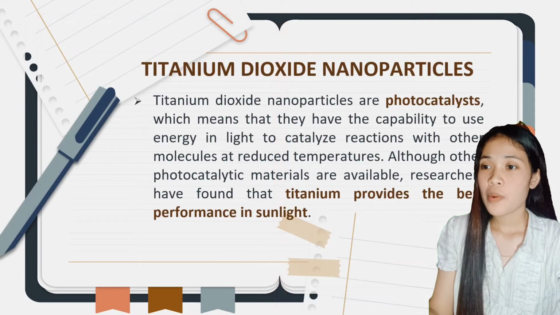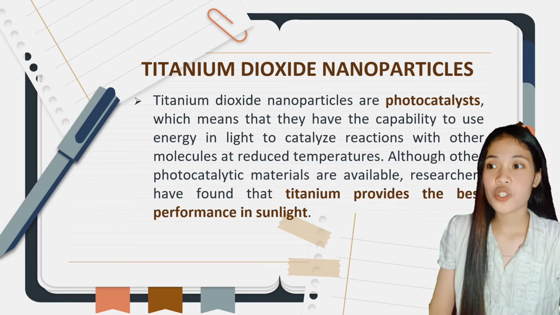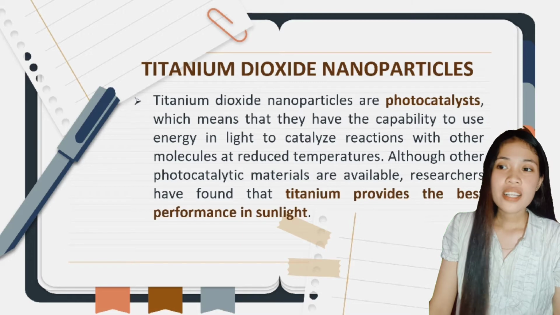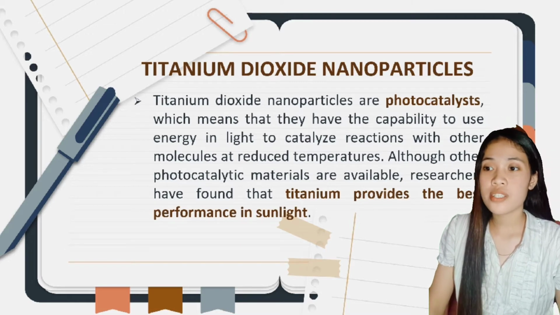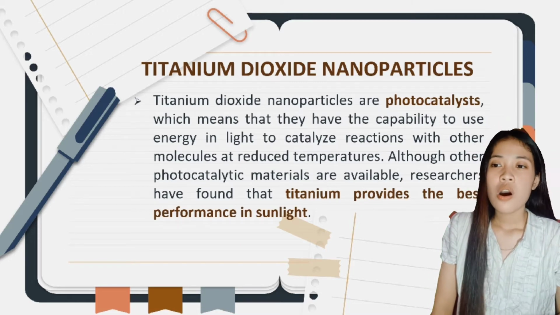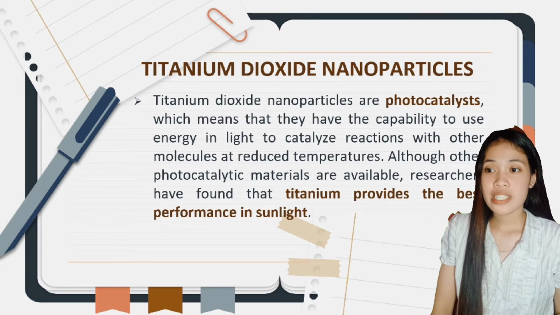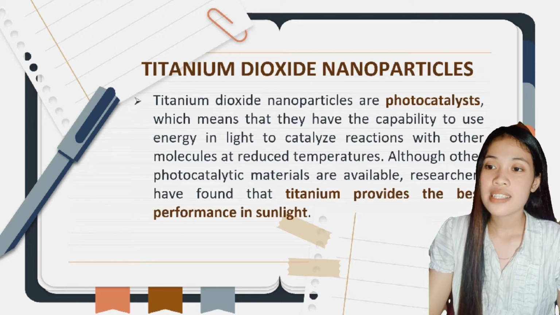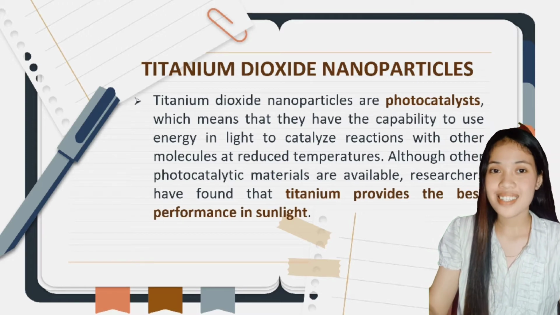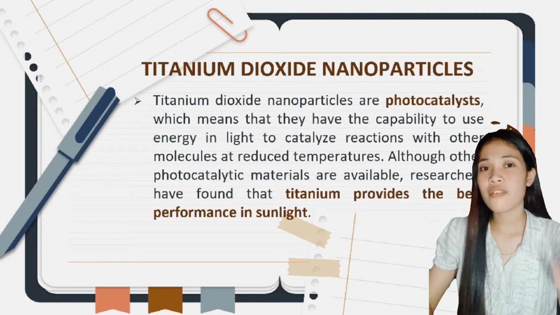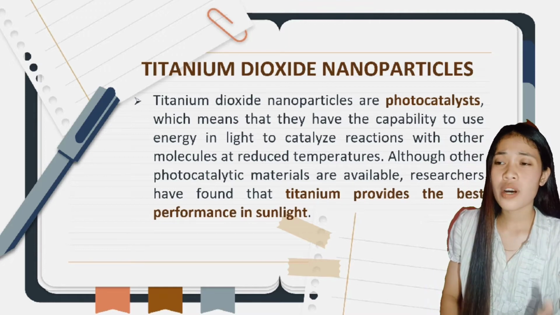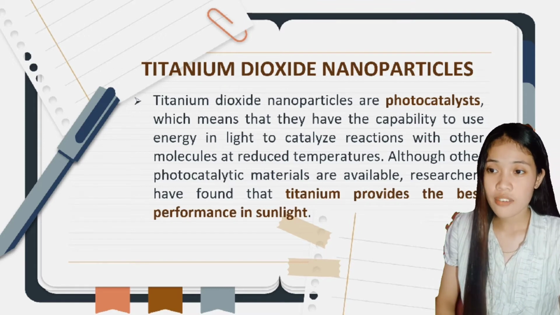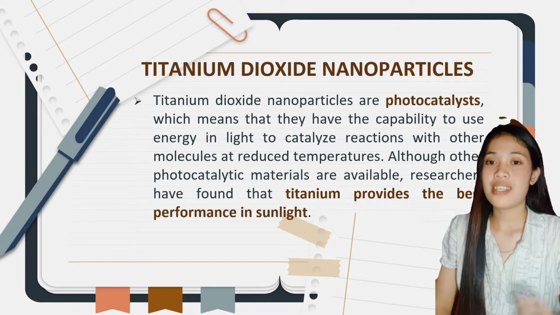Titanium dioxide nanoparticles are photocatalysts, which means that they have the capability to use energy in light to catalyze reactions with other molecules at reduced temperatures. Although other photocatalytic materials are available, researchers have found that titanium dioxide provides the best performance in sunlight. So, this is one of the major characteristics of titanium dioxide itself. It provides the best performance in sunlight.